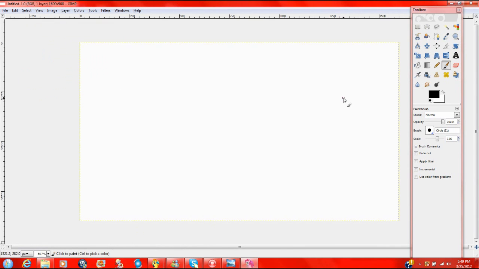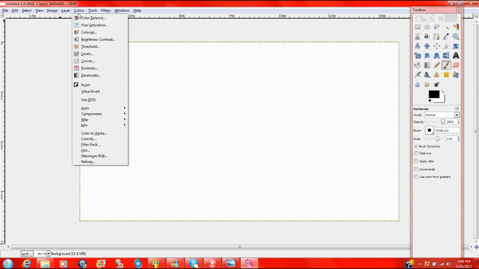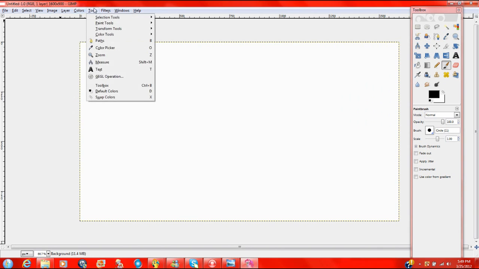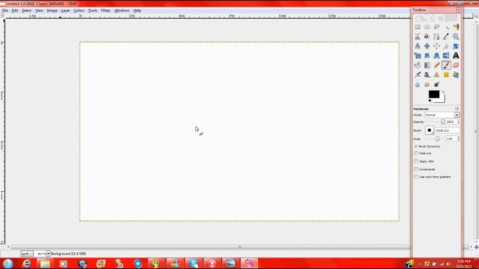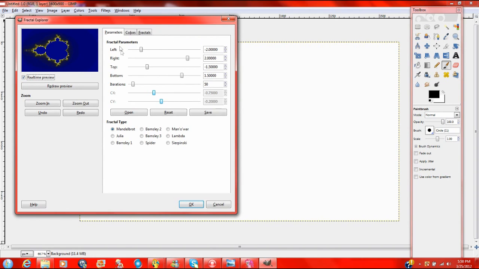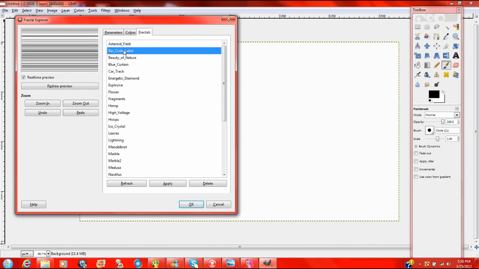Okay, so this is our little preview area. Now we're going to render in a layer. So if I can find it... alright, here. Now you can render in clouds, nature, pattern. Let me show you how to make a fractal in here. So go to Fractal Explorer, and right here is what you have. Now here are our fractals already pre-made, and you can edit them as need fit.